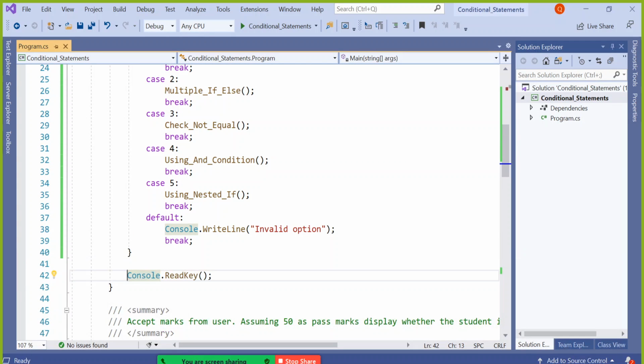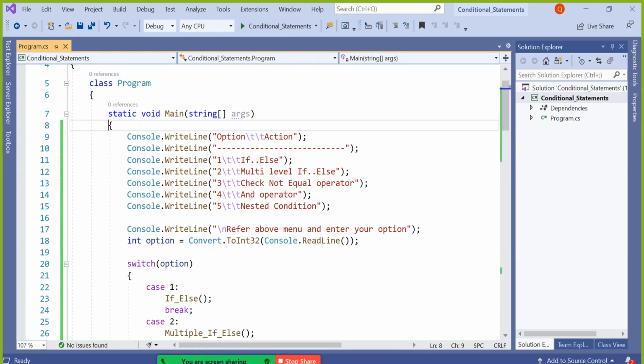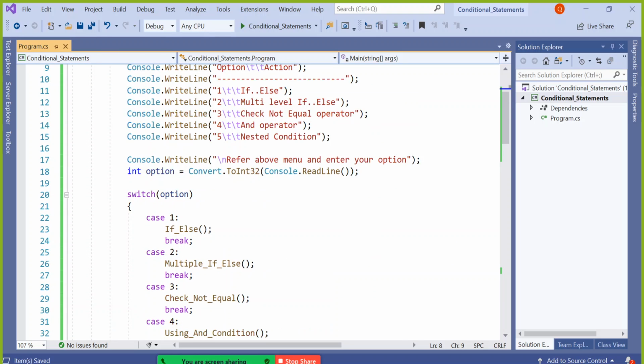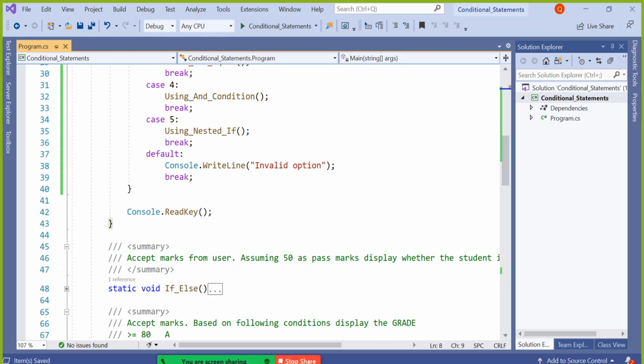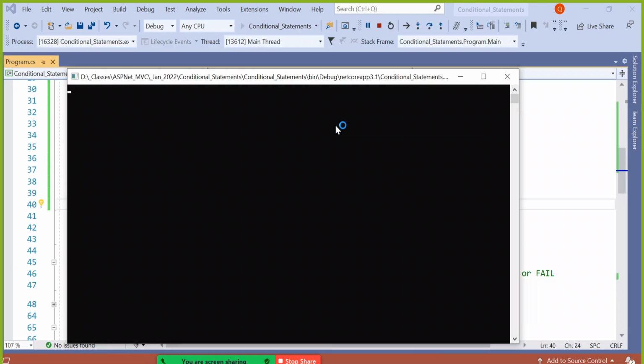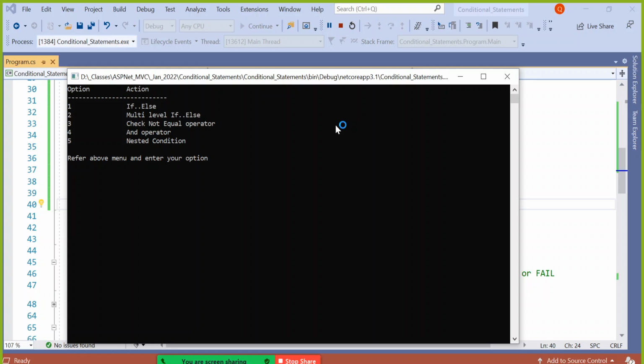This time I will remove this breakpoint because for understanding, once is enough. So I'll remove this breakpoint and put a Console.ReadKey here. Already you have put it, and run it again. This time the user wants the nested if condition. Suppose the user wants, I don't want to change anything in the program, but I want to run the nested if condition. So 5 makes sense. It will see the menu and enter 5. So it will take as per 5 only. That means it will go to the 5th place and do whatever it is.